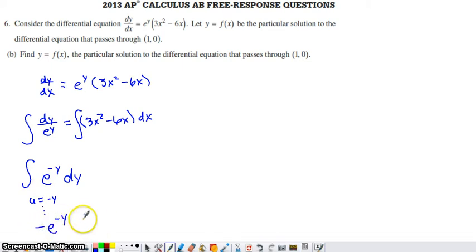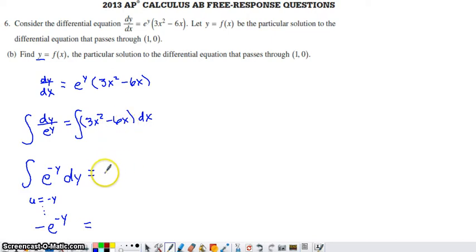I'm not going to add a constant of integration on this side of the equation. I'm just going to add it on the right side, because what we want to do is solve for y. We want to find what this function y equals f of x is. So when I move the constant from this side over to this side, I'm going to be combining 2 constants, and I'm still not going to know the value of that, so I'm just going to leave a single constant on the right side of the equation.